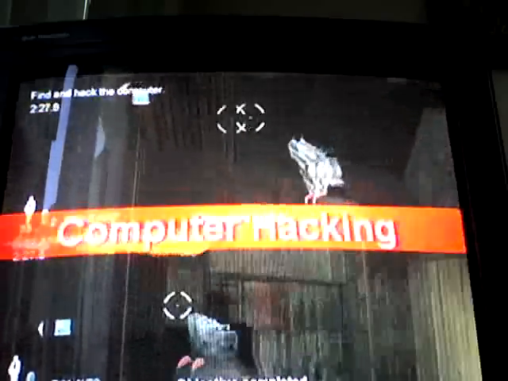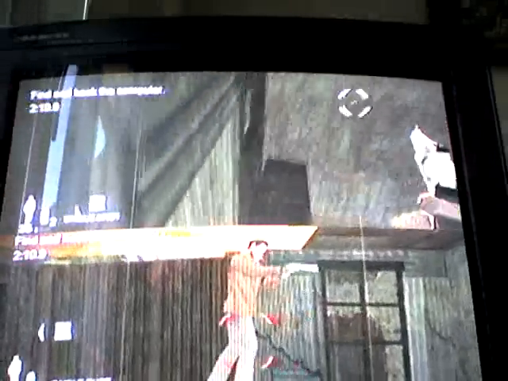So, oh yeah, right. Go on this little table with tires under it. Jump on it. Then jump in that little corner, or in the corner of that thing. Face that way. Crouch, move all the way forward. Turn around and go forward.